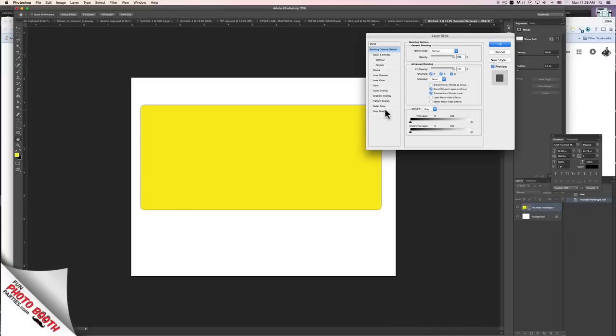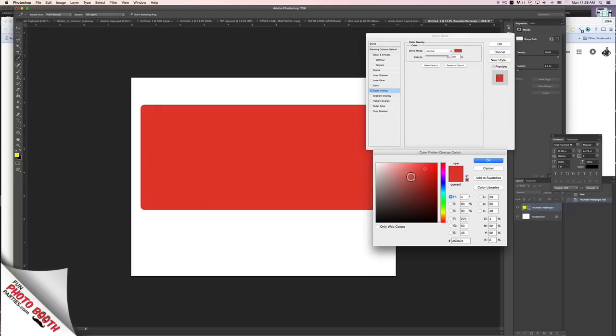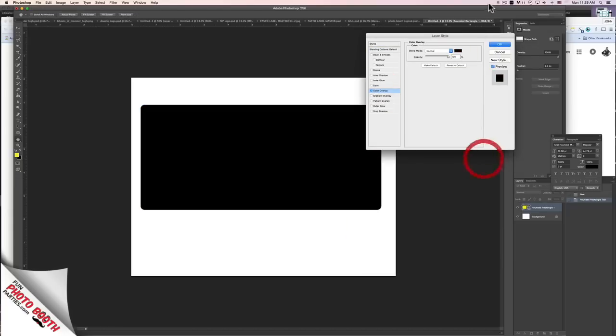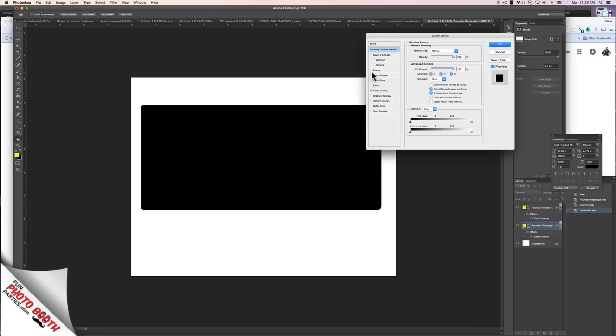So what I usually do is I'll go and I'll change the color. I don't know, it's black. Now this would be fine if I cut this out, but I like to have a white border around all my graphics. So I'll just make a copy of this layer and then go to the bottom layer, double click it, go to stroke.